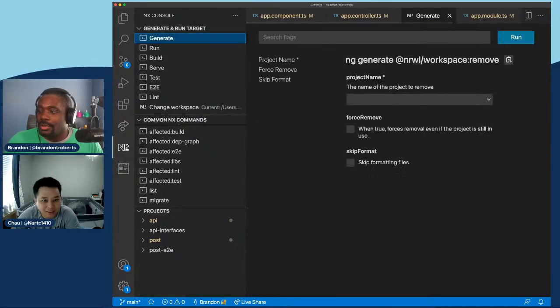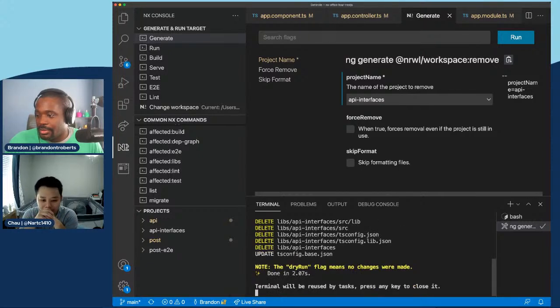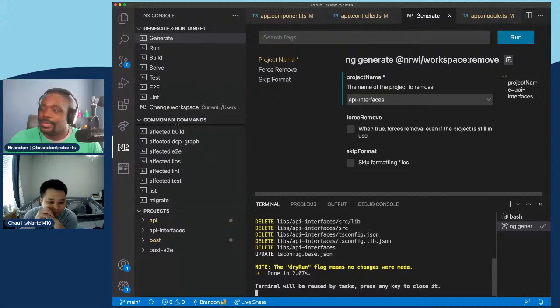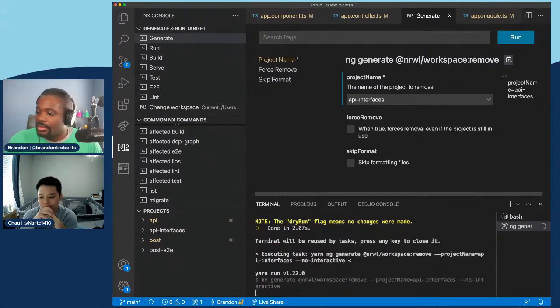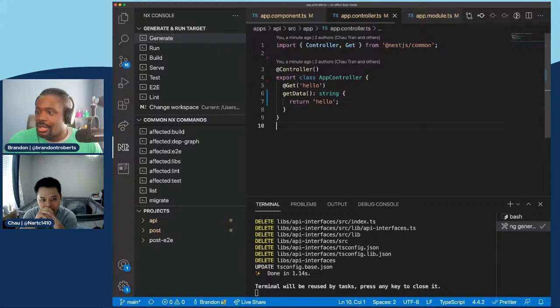Use that one, and the name of the project is api-interfaces. We got the dry run here. Okay, no changes, so we're good to go ahead and run this. Generate. Okay, looks like we're done there.